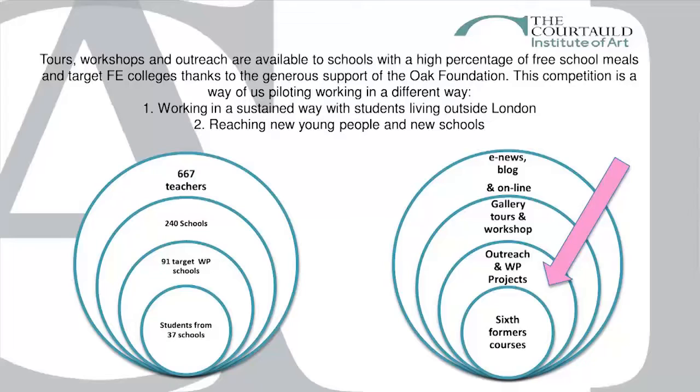We span across lots of different groups of audiences. My specialism is with young people, particularly at Key Stage 3 and above, because of that idea of fitting in with the widening participation for the university. We have a really generous fund from the Oak Foundation, and that helps us reach the type of audiences that we want to engage in our gallery, but also attract to the university. If anyone works for a university, you might know the widening participation targets. We work with schools with over 30% free school meals, or with young people whose parents haven't been to higher education before. So we're working with quite a slim proportion of young people out there. We're quite picky. And these are my lovely onions, and you can see there the way that we work.